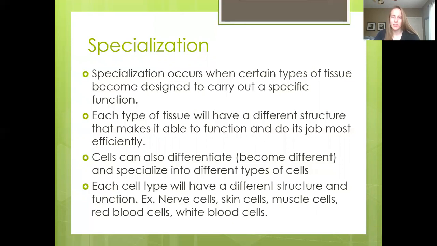Cells can specialize from stem cells, which are generic cells that don't have a specific function, into different types of cells like nerve cells and skin cells. Nerve cells, which are incredibly highly specialized, don't look anything like that typical little circle animal cell. They have a wiggly end, then a long skinny part, and then another wiggly end. They look very strange if you're expecting a normal circle animal cell, and that's because of how highly specialized they are. That structure allows them to complete their function most effectively.